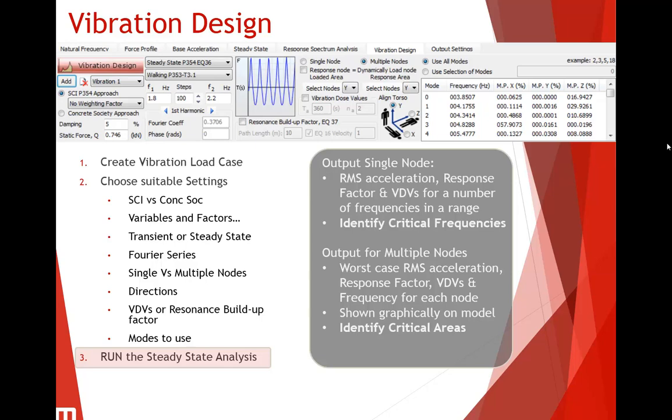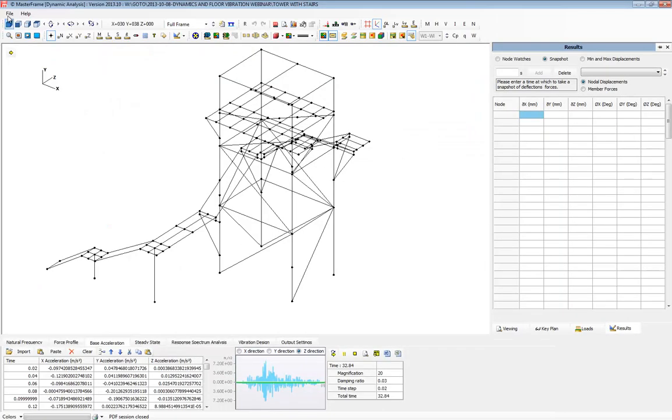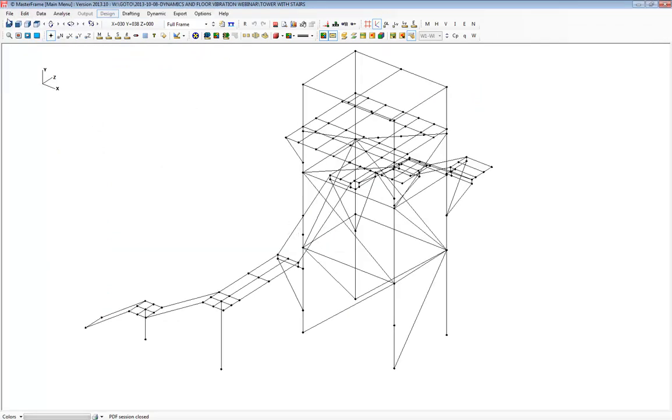I'm going to go through a few examples now so we can see how it all is put into practice. So I'll jump back to Master Series. And I'm going to exit this and open up a nice staircase model.